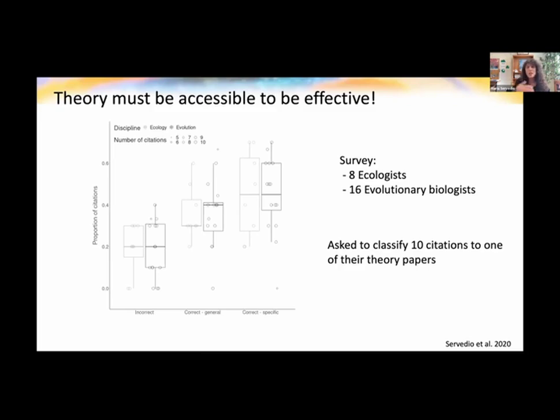And you can see the incorrect ones are sort of disappointing, right? The average is about 20% incorrect citations, but that could be up to 40. And if I remember correctly, anecdotally, I think the ones that were on the higher end were more abstract papers, and the ones that were cited more correctly were more quantitative.